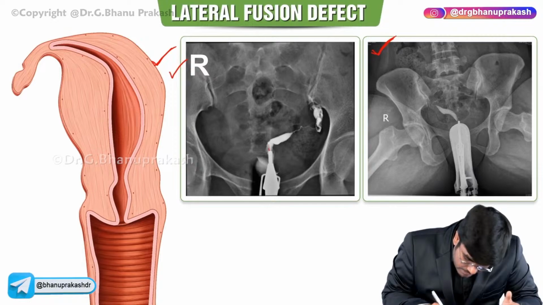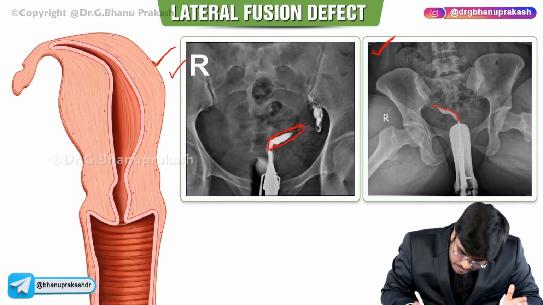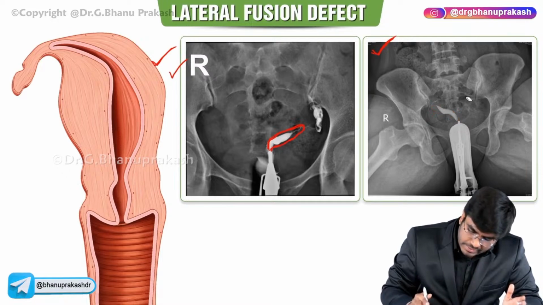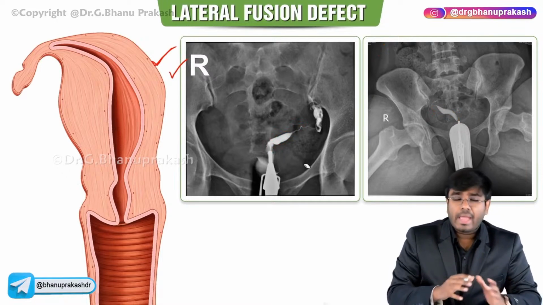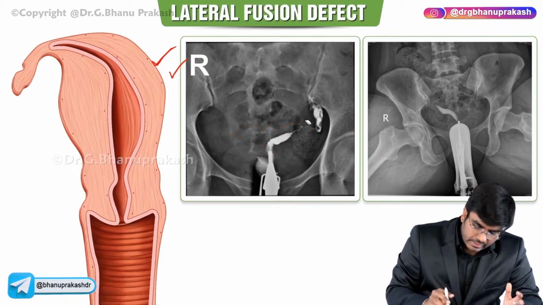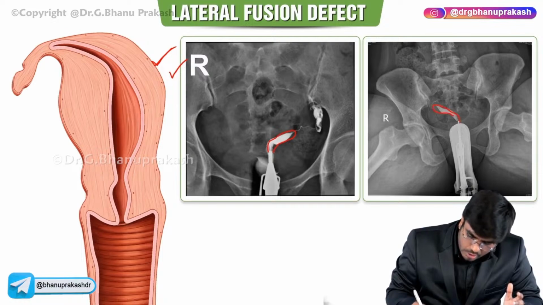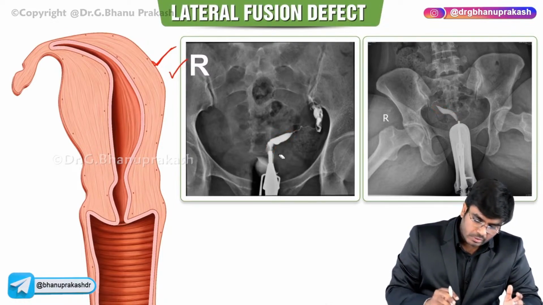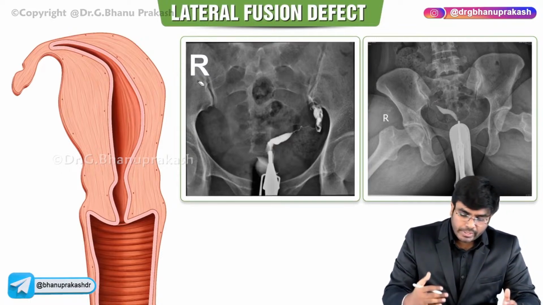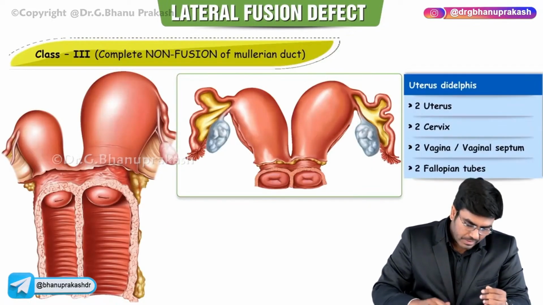For example, please concentrate. See, you are seeing only one horn of the uterus. Okay, only half of the uterus. Okay, here also you can very clearly see this banana-shaped uterus. Okay, let me clear it up so that you can see clearly. Actually, how it should be there. You should see a uterine cavity, uterus something like this. Okay, but here it's very clear that you are seeing only half of the uterus. Okay, very small uterus. Okay, so this is how it will look on the hysterosalpingography, and we are going to see all the hysterosalpingographic slides in different conditions. Okay, now please concentrate, guys.